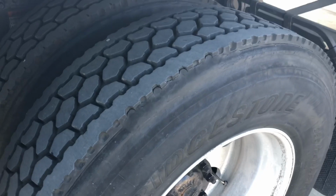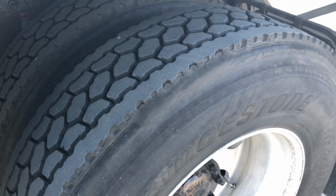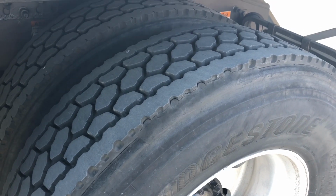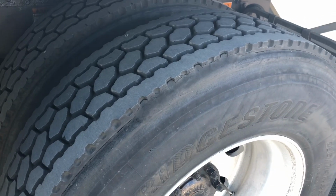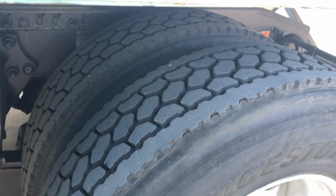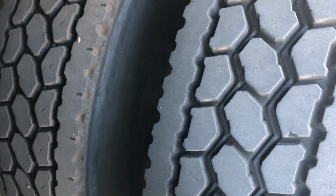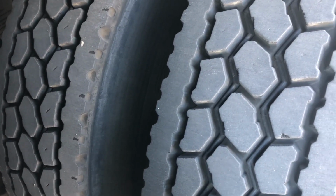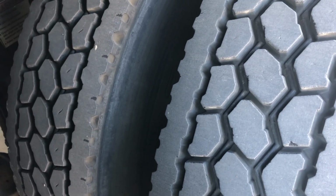Okay, we're going to come now to our tire assembly. We're going to check the inflation the same as the front, the condition the same as the front, and the depth is not the same as the front. We can have a minimum of 2/32 of an inch back here as opposed to 4 in the front. And also back here we are allowed to have recaps and retreads. Another thing we want to check for on the tires back here is we now have 2 tires. You want to check the space in between the tires for any debris, making sure that there's no rocks or anything like that that could flick off and damage another vehicle or person.